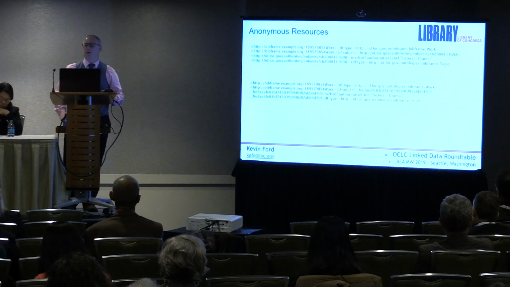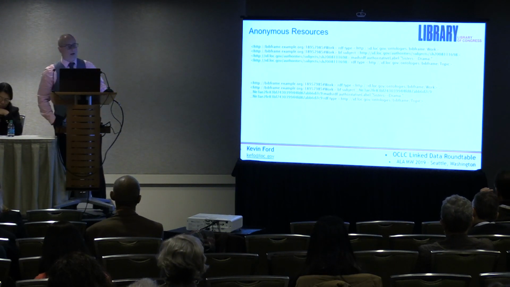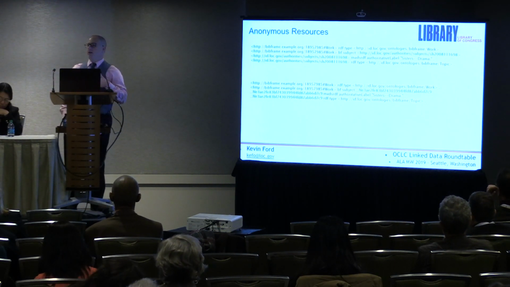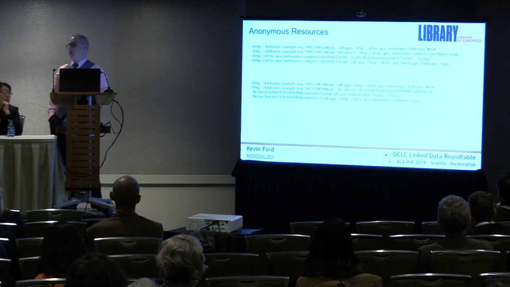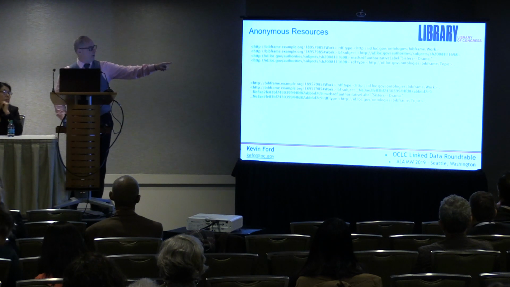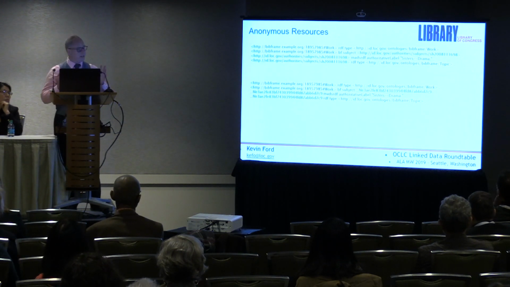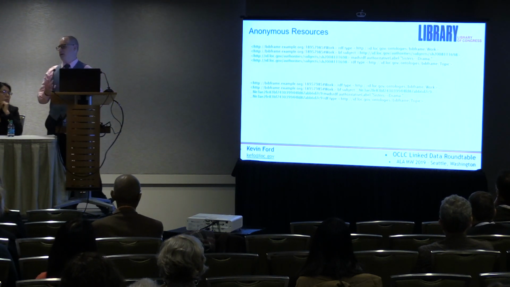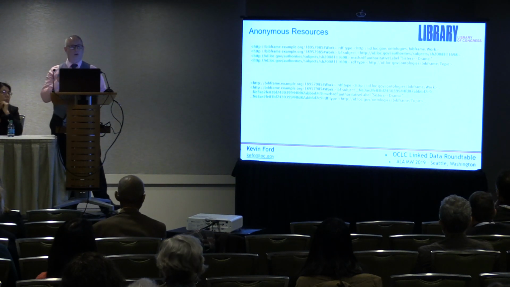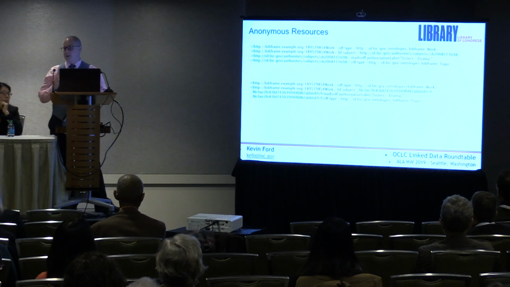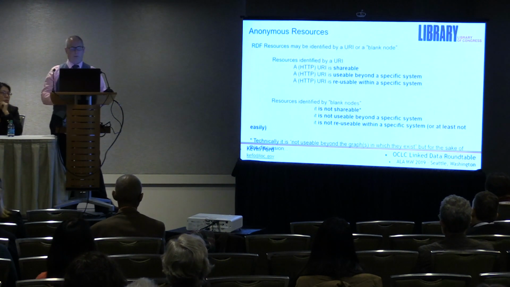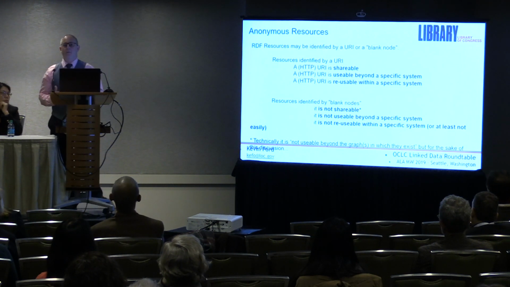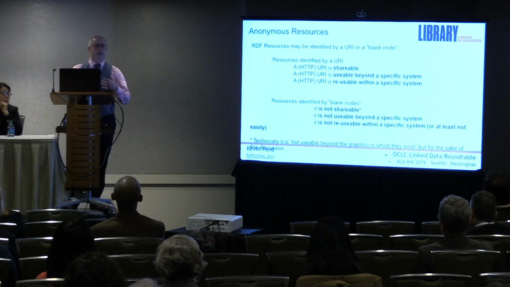Sometimes you can see this a little more clearly in a different serialization. This is the exact same data you were looking at, now presented as N-Triples. The top example, you can see that HTTP URI. In the bottom example, you can see that some identifier had to be created in order to link these things together. It begins with an underscore, colon, and is followed by an alphanumeric string. That identifier is largely designed for a system. It's not designed for any shareable purposes, and that's basically the distinction between an anonymous resource and a named resource or an identified resource.